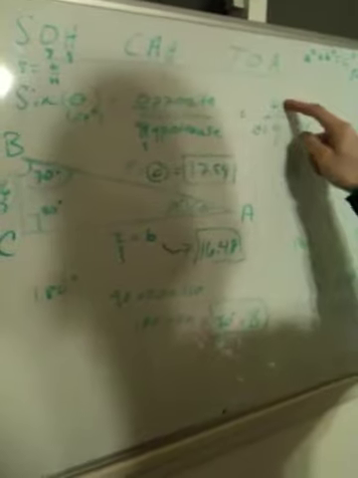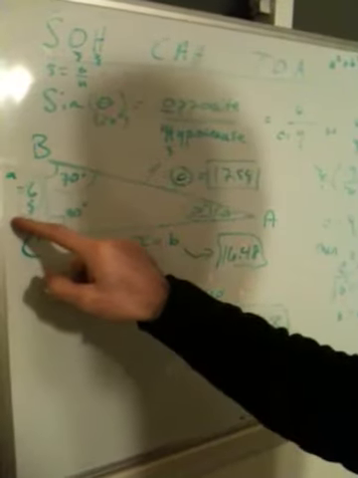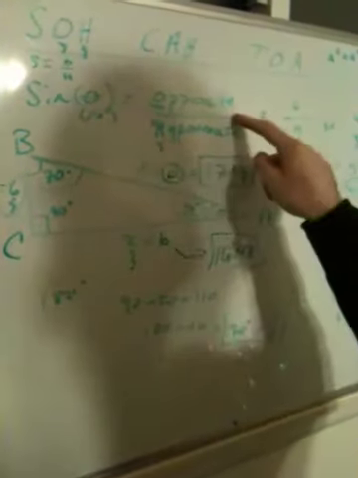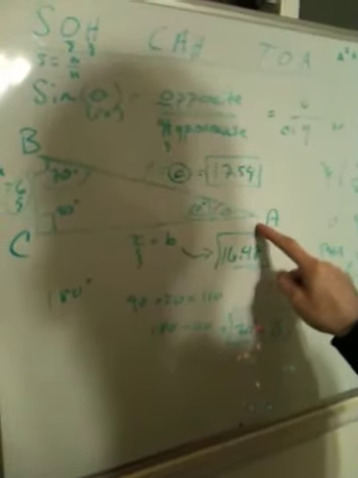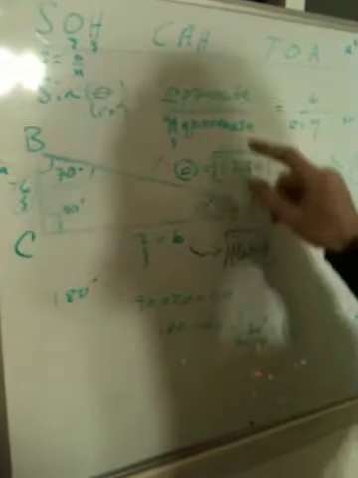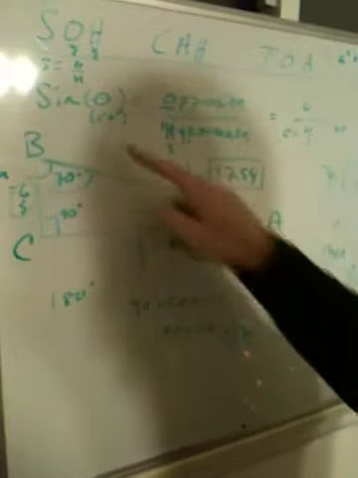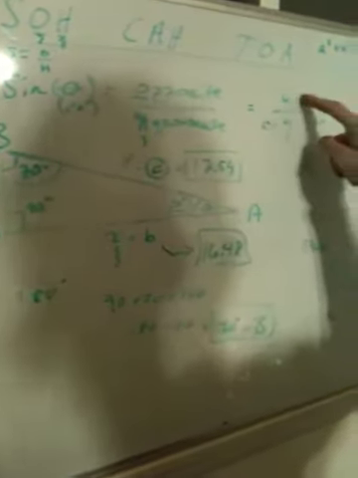So we have sine of theta, which is 20 degrees, equal to the opposite over the hypotenuse. 6 is the given side that they gave us in the problem, which is opposite of theta, which is A. Just notice that big A, little a. Because sine is the opposite over the hypotenuse. So you've got 6 over the hypotenuse, which is something we don't know right now, which is C. We don't know C. C is always the hypotenuse.